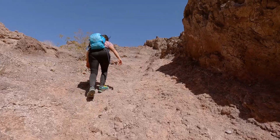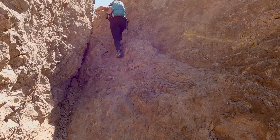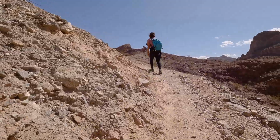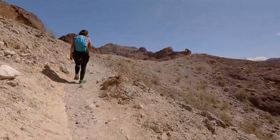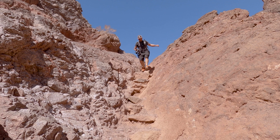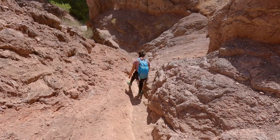Things get really steep here, and there's one part at the end that is almost like rock climbing. Be extra careful here because a slip would not be fun. You'll be happy to know that after the small rock climb, you are one small and not too steep hill from a little bit of a break from climbing. There are a couple small waterfalls that you'll be climbing up, and hopefully the ladder is there to get you up to the hot springs, but the tricky parts are done for a little bit.